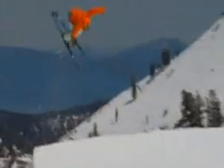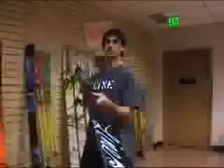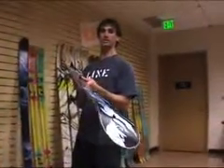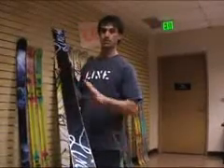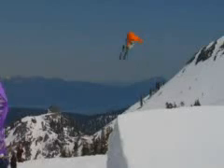The sidecut of the Anthem is very unique. It's got an elliptical sidecut, which was actually developed from Elizabeth Pollard's concept, where it's a deep sidecut in the tip and the tail. It's going to initiate quickly. When you're going to carve off the lips of jumps, it's going to throw you into a cork spin really smoothly, in control. It's just an all-around fun ski — you can't go wrong with it.